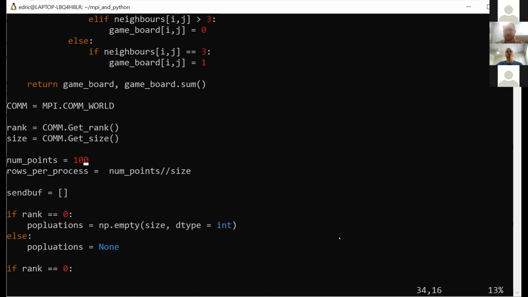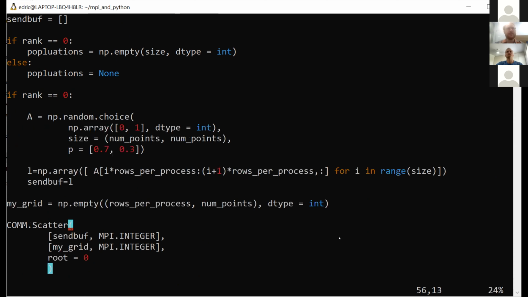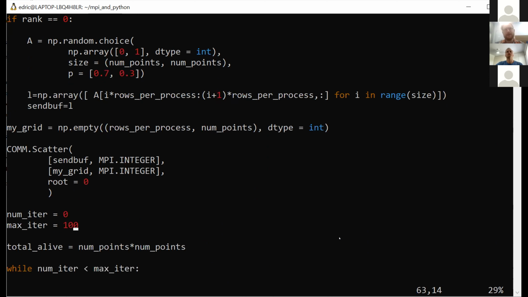So if I wanted to continue to use 4, I could maybe increase this to a grid size of 40. And we can change the number of maximum iterations, of course, or the stopping condition.